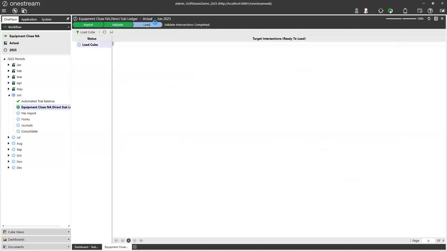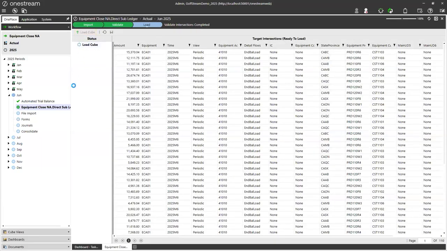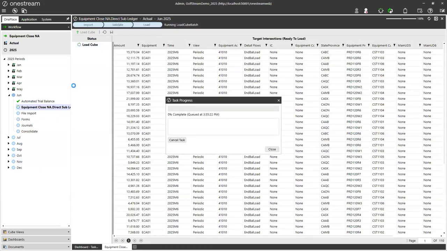As we see there, everything is passed through. We're getting all green checks as we go through. And final step here is just to load that information into the OneStream cube. And this now will complete that pull of information from that connected system.